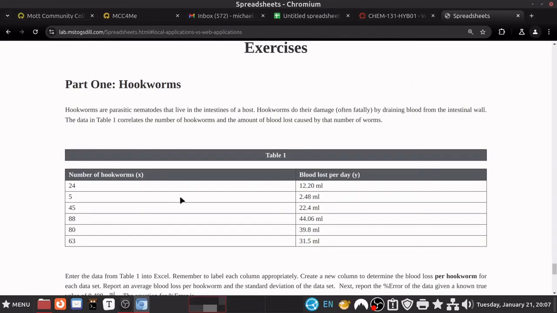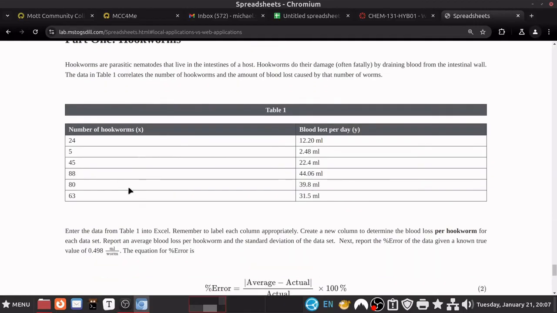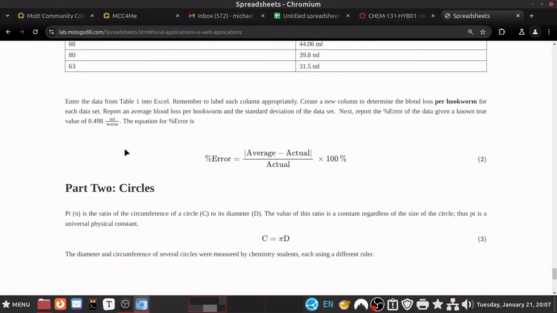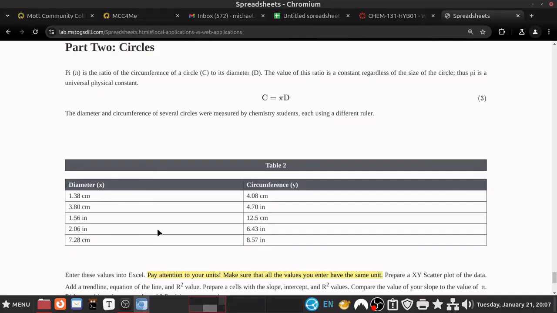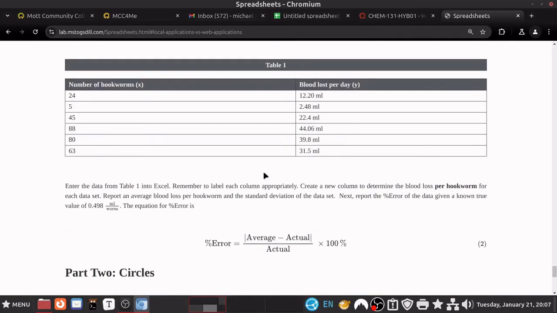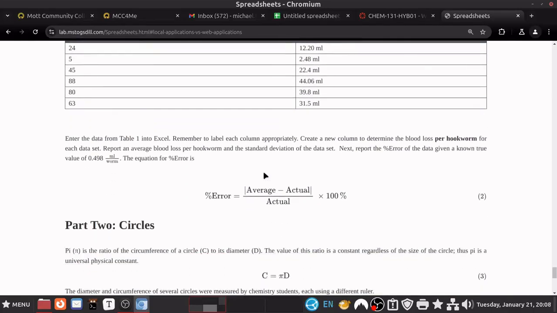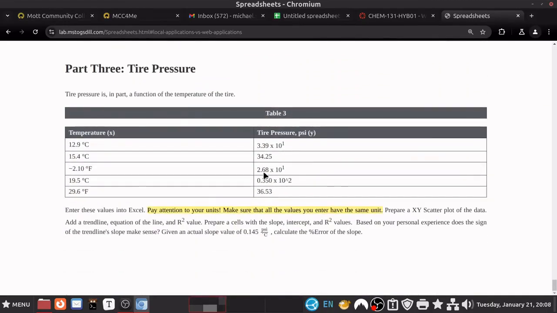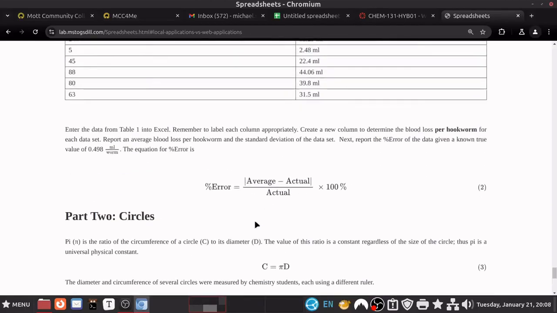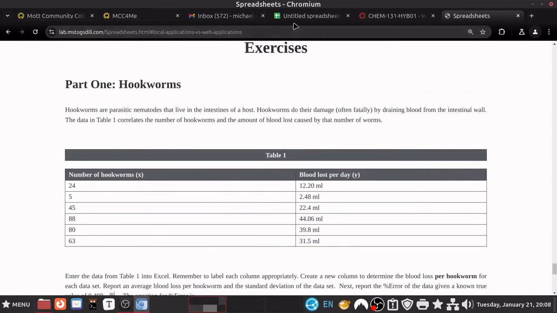What I'm going to do, though, is do part 1 and part 2 for you here. You can follow along at home, and then you are going to complete part 3 on your own. All of these parts need to be in your Excel sheet and then submitted to me on Canvas.